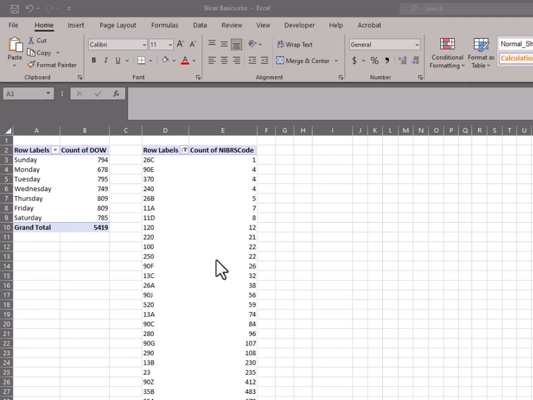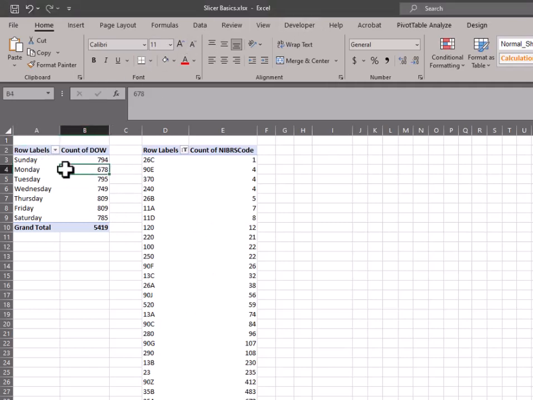A lot of times you're not going to want to present charts with just numbers and numbers. Something like this can be kind of convoluted to look at. So what we're going to do is connect some pivot charts to these, and that will show a better representation that you could pass off on a dashboard, or just to make it look a little flashier for whoever your end audience is. So with these being made, we're going to go ahead and start making some charts.